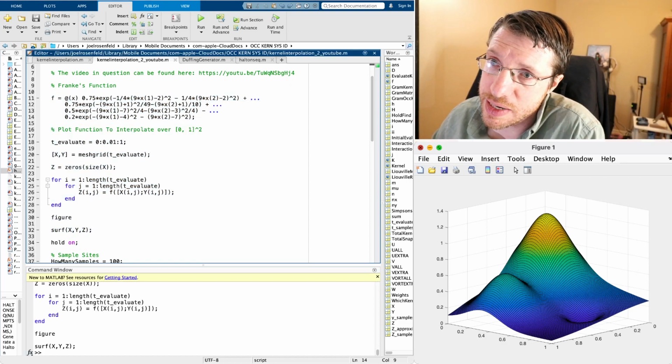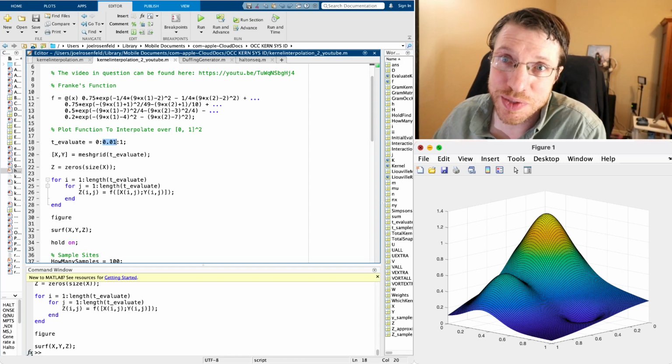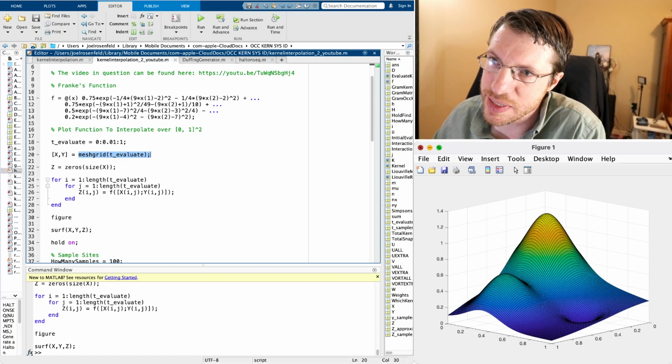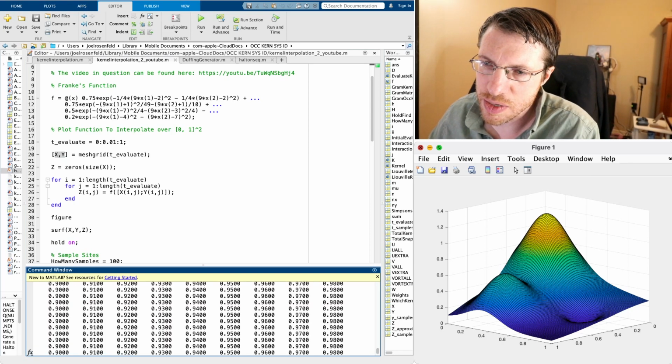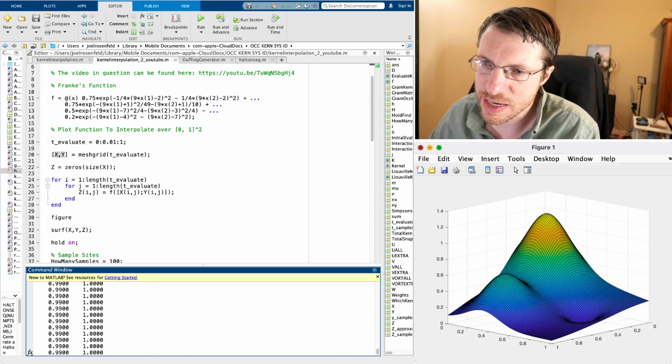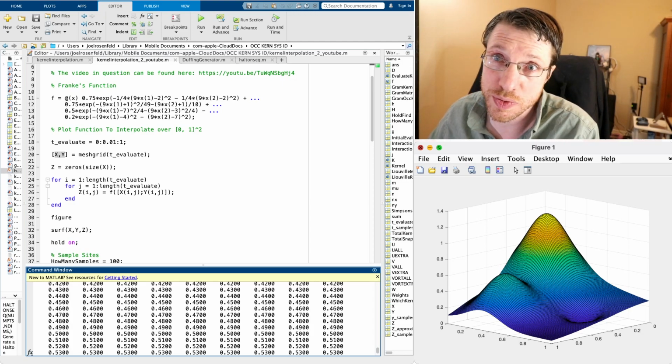Okay, so if we go in here, what I just ran was this plotting code, and so I have the points that we were going to evaluate for the code itself, and so this is 1/100th steps from 0 to 1, but we don't want just one direction, we want 2 directions, and so we go ahead and make this mesh grid out of these points here. And what that does is it gives us this 2-dimensional array of x and y's, and if I go ahead and plug in x, you can see what you get. X is going to be constant down columns, and if I take a look at y, we're going to see that y ends up being constant along rows.